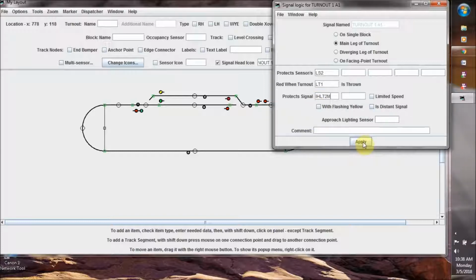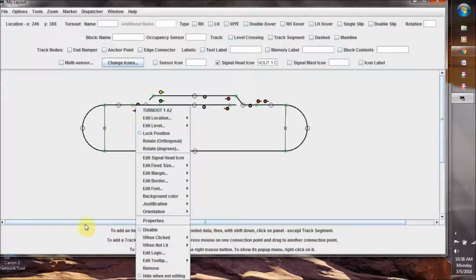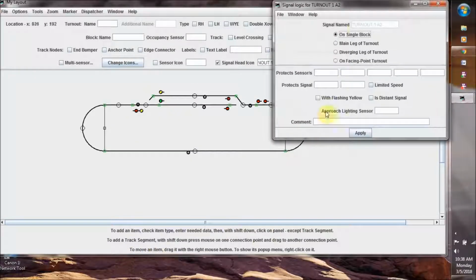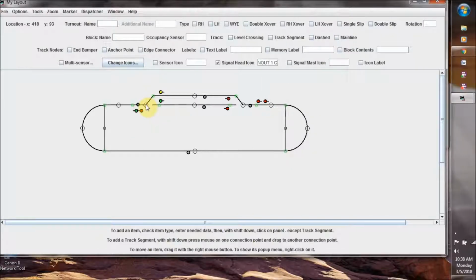And if we've done it right and we click apply, it won't make any fuss. If we do it wrong, it'll spit it out and say it doesn't work or something like that. This one is on the controls the diverging leg of the turnout. Again, we'll go to this one, LT1, apply.